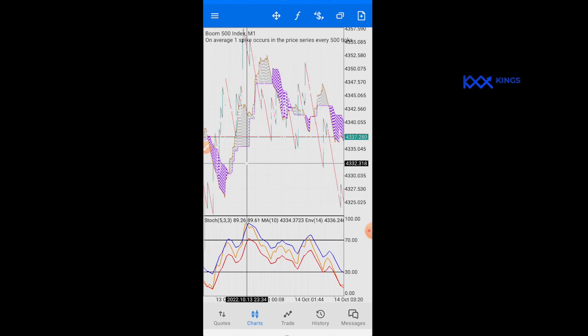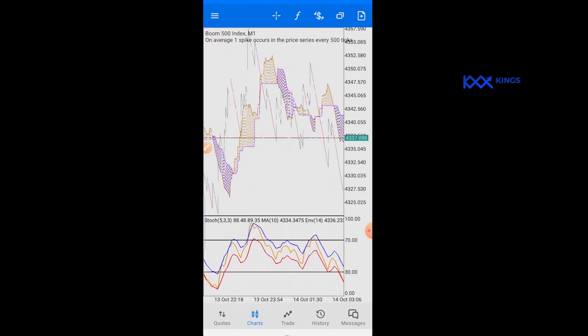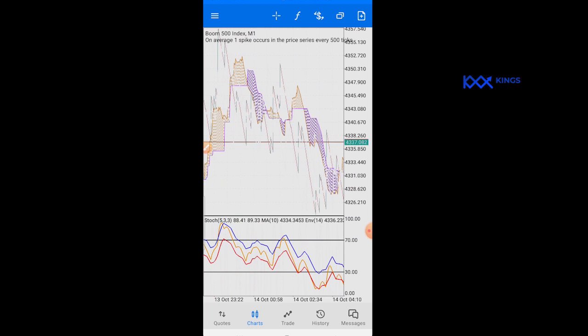Risk reward ratio: you might be using 1:2, 1:3, 1:4, 5, depending on your own trading plan. But the important thing is that once you see it at level 70, that is the overbought region, you wait for a cross, which happened right here. You take this trade to the downside. You can see how the price drops. Remember I said this is not very clear, but you can still take this.